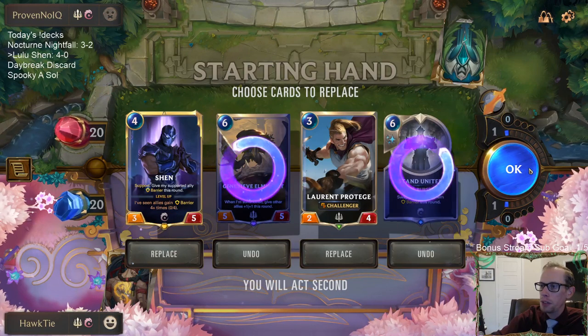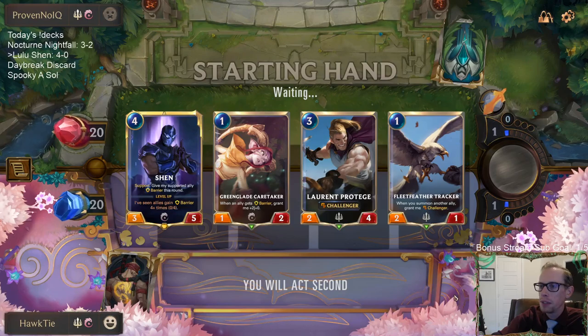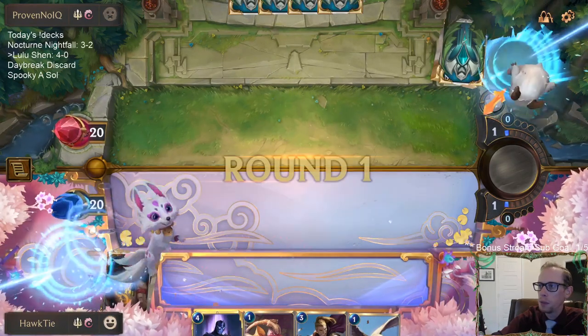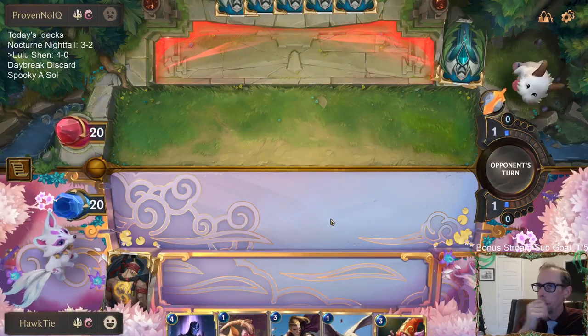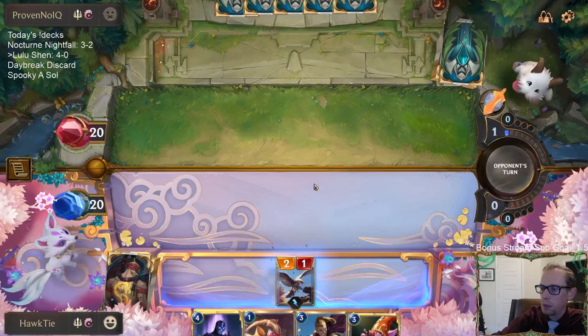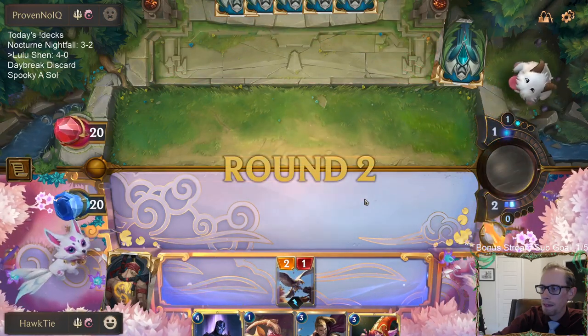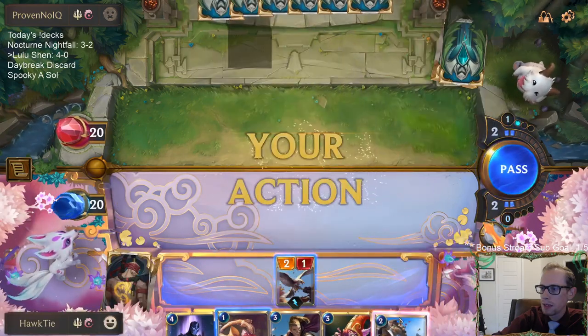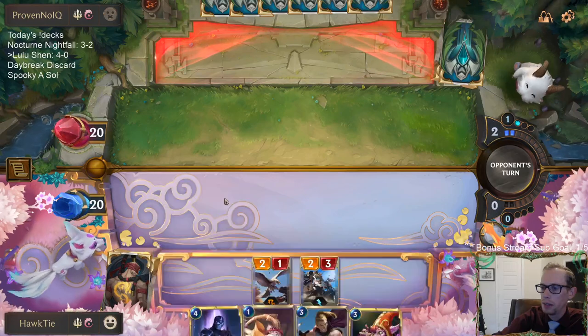I'm going to keep Shen and Protege. Those two are awesome. Cool. I was going to say, hopefully we find some cheaper stuff to go before it. But, you know, it looks like we're playing against another Demacia Ionia deck. Similar deck to ours, except they have Zed instead of Shen.